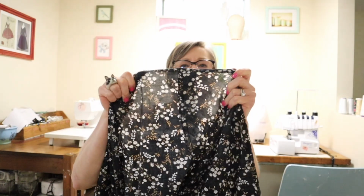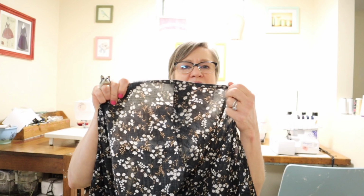That is mine not bound, so it's not really going to look any different. I have no problems with binding a seam. You guys may remember a few months ago we did Hong Kong finishes on our, gosh, what was that? I think that was the Bridget Mann pattern, the hoodie. I'll link it for you below. In case you don't know how to do a Hong Kong finish on a seam, I'll show you in there, and you're welcome to do that on this.